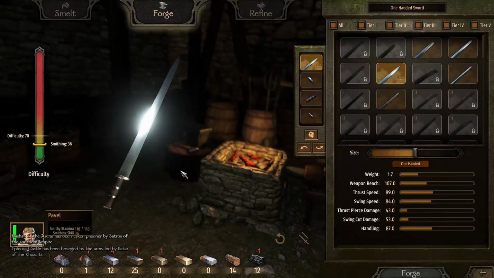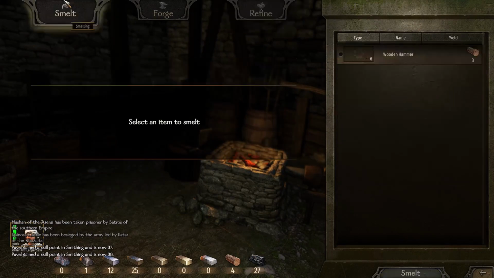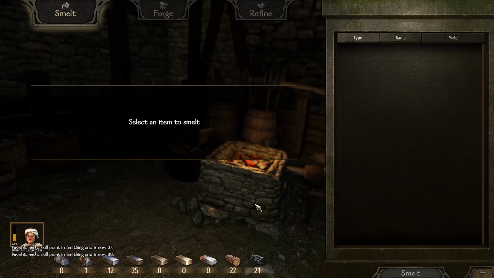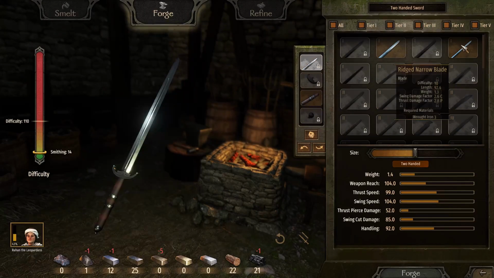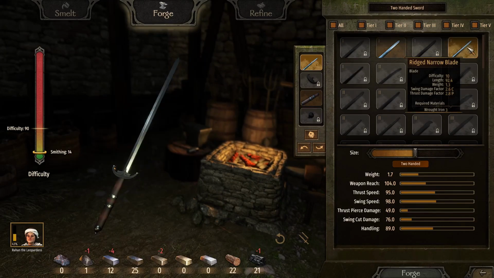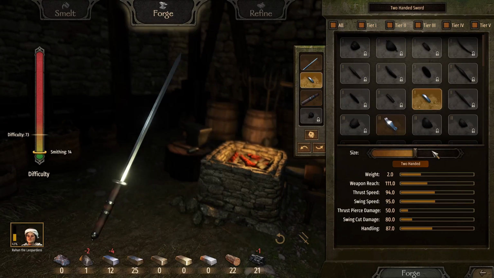All right, back to the smithy. Refine a little bit of wood because every once in a while you get stuff that takes it to craft. And it's generally pretty good stuff. Alright, forge. We got a ridge and arrow blade. 76, 69. So this is going to be more damage. That's positive. We're always looking for what's going to be the most damage.